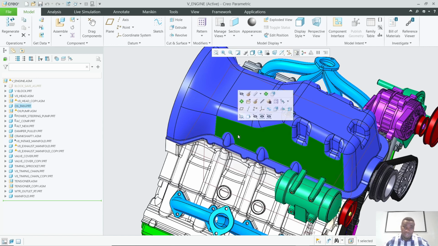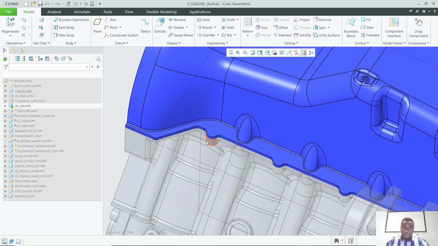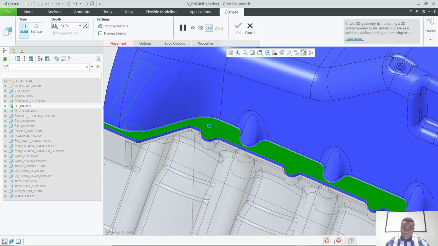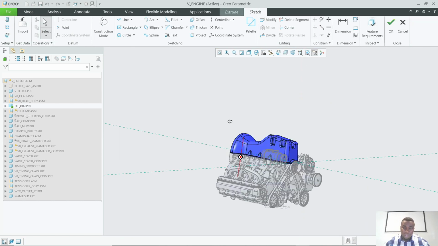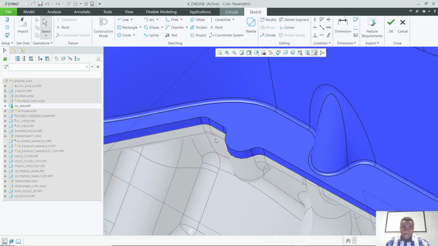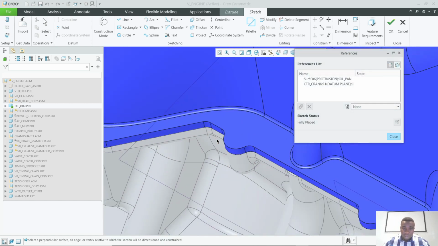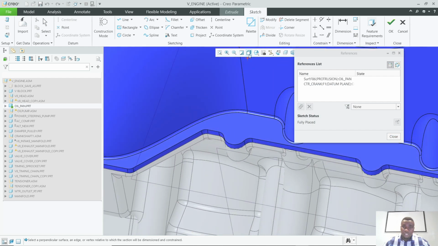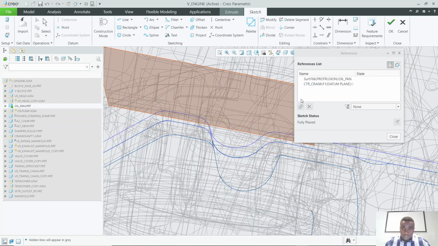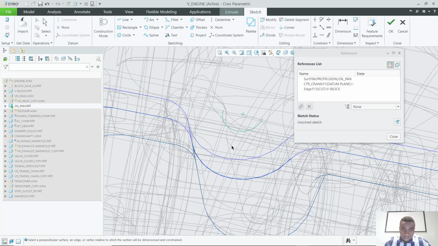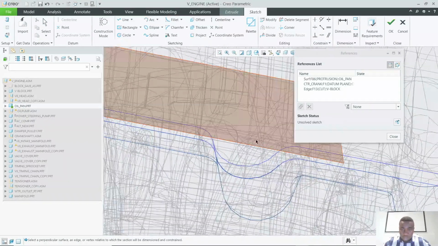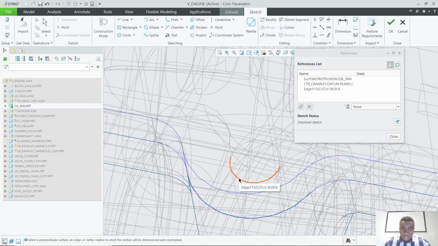So I'm going to select that part, and then I'm going to activate it. We want to create these holes in the context of this part. We're going to create an extrude. Okay, after we've done that, we want to create some references. So let's have a look and see if we can select some references. Firstly, just to make things easier for us, we're going to make it hidden line. We are interested in adding maybe that reference there, and then just zoom in a bit. We are also interested in creating that reference there.